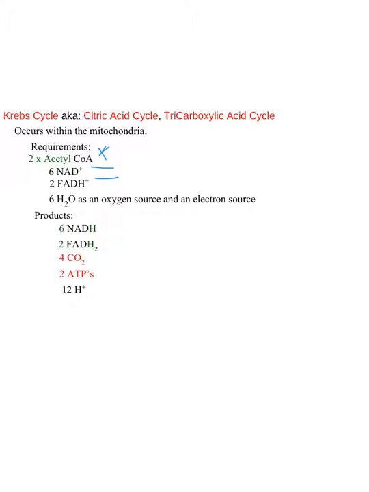What are you going to end up with? Well, once again, our NADs and FADs are going to be reduced, and they're going to be carrying not only the extra electrons, but the hydrogens that are released from that acetyl group. So we'll end up with 6 NADH and 2 FADH2s. We're going to strip off the remaining carbons as carbon dioxide, and we'll actually get a little ATP out of it. Again, not a whole bunch, but a little bit. And we're going to end up with those 12 pesky hydrogens from those water molecules, and we'll find out what happens to them later.